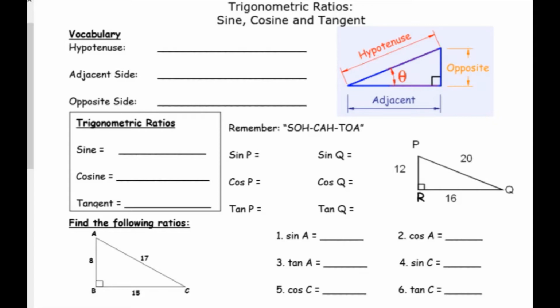You got to know three different sides of a right triangle. There's a hypotenuse, an adjacent side, and an opposite side. Okay? So, hypotenuse is always across from 90 degrees. Write that down. How do I know that? Well, here's my picture. Across from 90 is my hypotenuse, right?